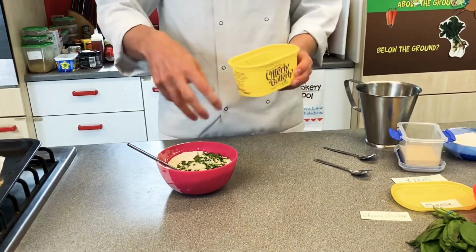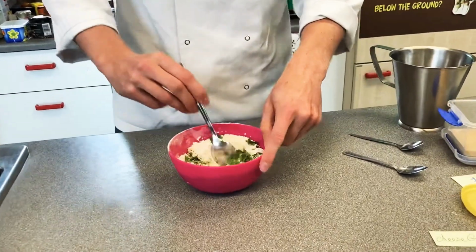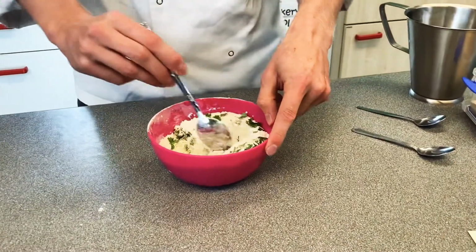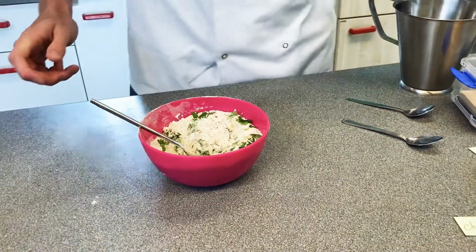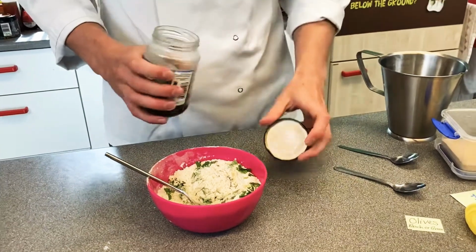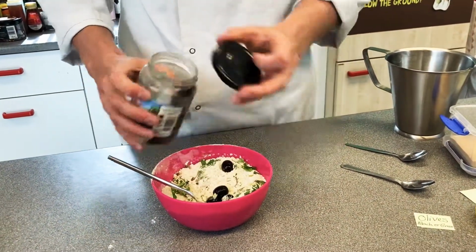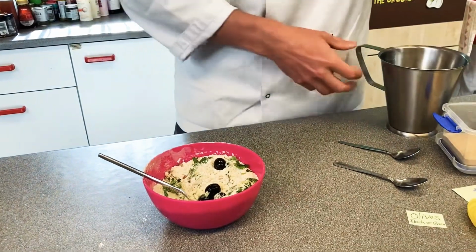You could do this, or you could add these ingredients once we've made the dough, but I've added it before we have made the dough itself. And one other ingredient I forgot to mention was our black olives. So I'm going to add some of those as well. And like I said, you don't have to add this now. You could add it once we've made our dough.